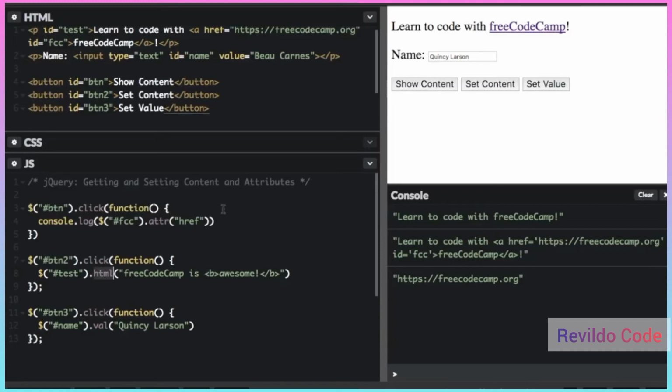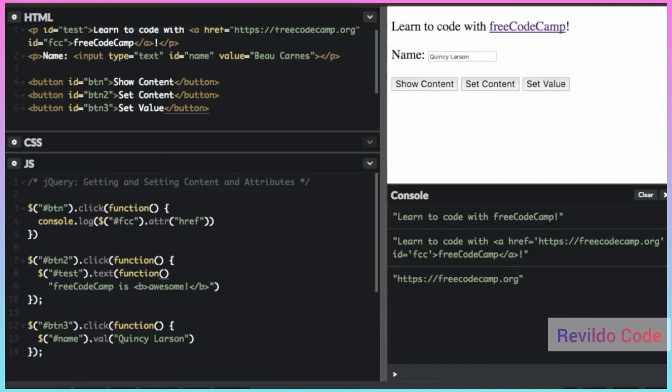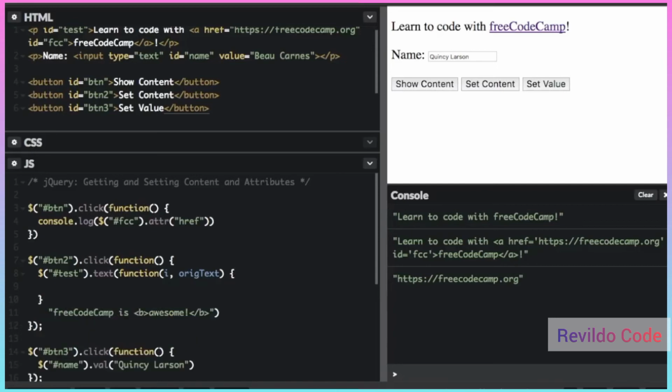So let's try that up here. I'm going to change this back to text. So we're going to put in a callback function. Remember, the parameters are the index, and then we're going to put orig text. So we have the index and the original text. And here's what we're going to put inside the callback function. We're going to put return the old text is going to be that orig text plus, we're just concatenating strings here.